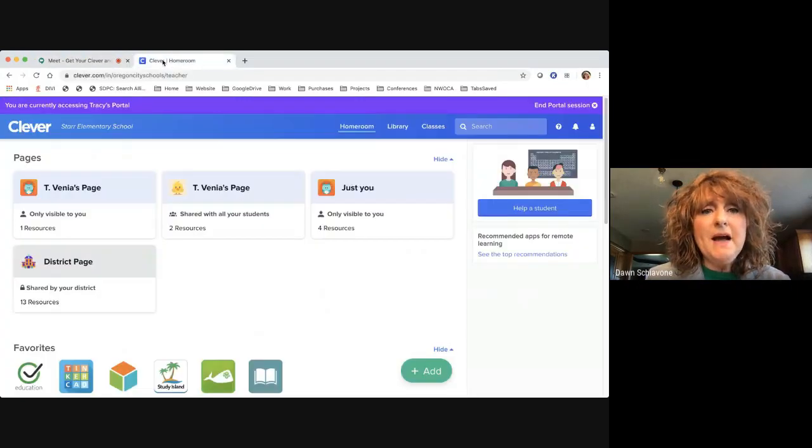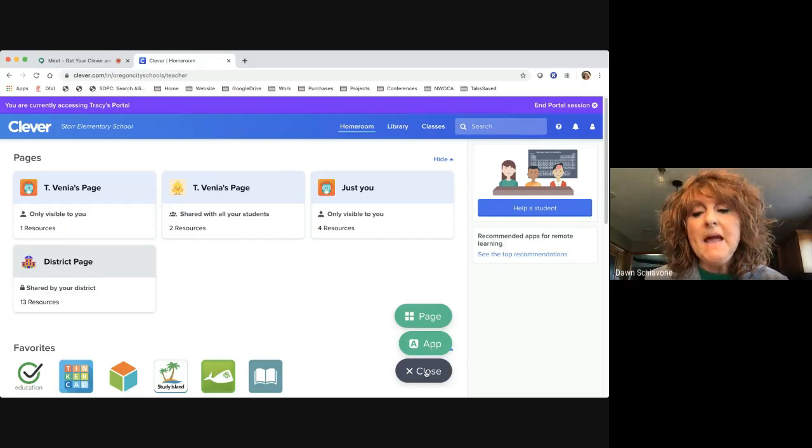So anyway, I'm going to go back to the Clever tab. What we're doing now is I'm speaking to those teachers that are not self-contained. You're going to create a teacher page for every group of kids that you want to put together, okay? And by the way, you can't make just a random group. It's got to be a group that is made up of one or more of your courses, okay? So that's what we're going to do right now. In the lower right corner, everybody that's doing this, we're going to find that green button that says Add. And I'm going to add a page.